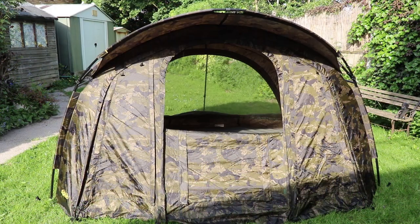Pure letterbox opening on the door. Also you could either do it left or right because it's actually got two sets of two-way zips, so you could actually open it all the way over to one side, all the way over to the other, part way up, part way down, any sort of way of letterbox opening. So really versatile front door.